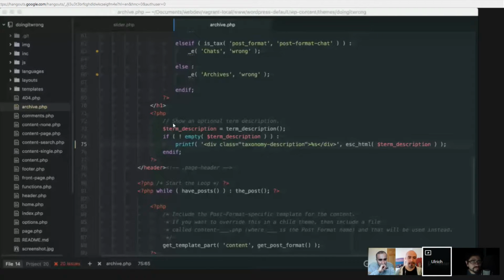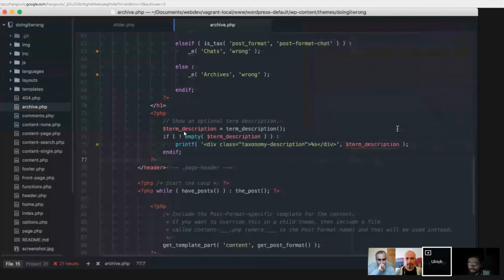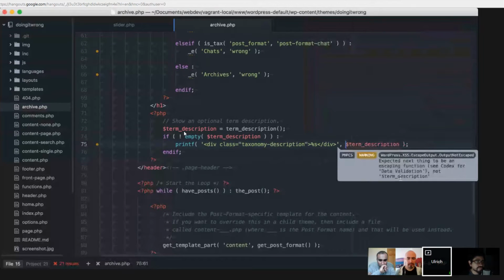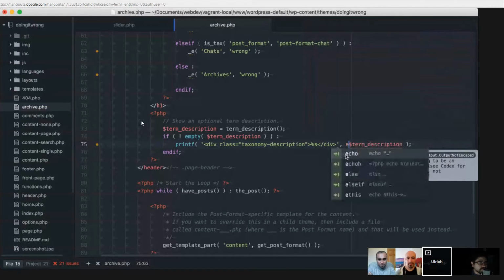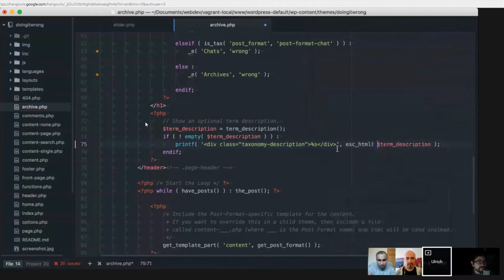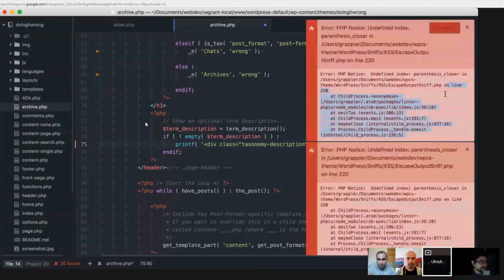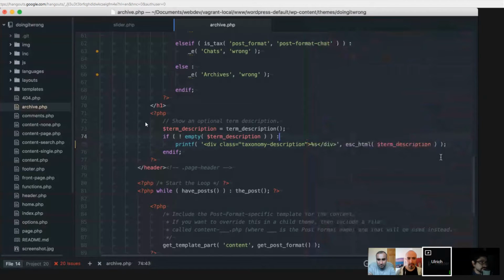I'll just show Atom now. Repeat quickly what I said before. So here in Atom, you get an error when you go to that line to archive and then line 75. And that's the cool thing when you're editing, that you can see it there. And then you could just get rid of the error just by wrapping it within a bracket. If you see these errors come up, those should be fixed in the next update of WordPress Code Sniffer.